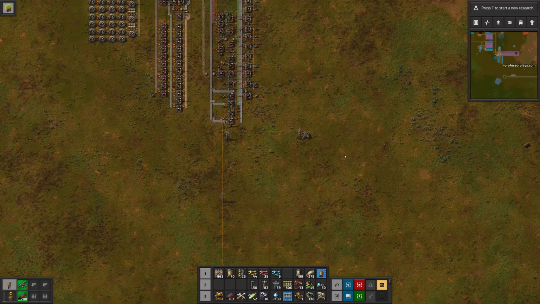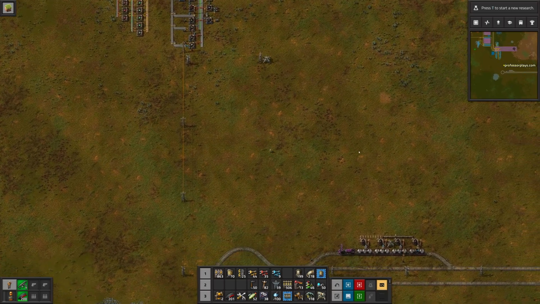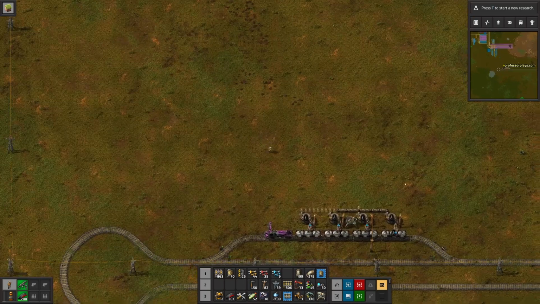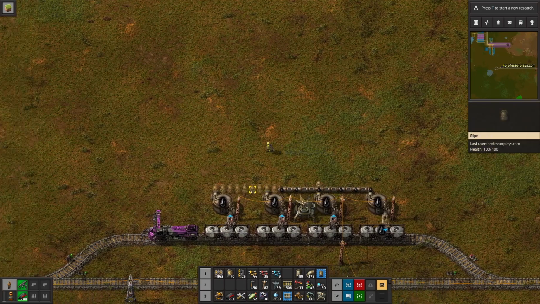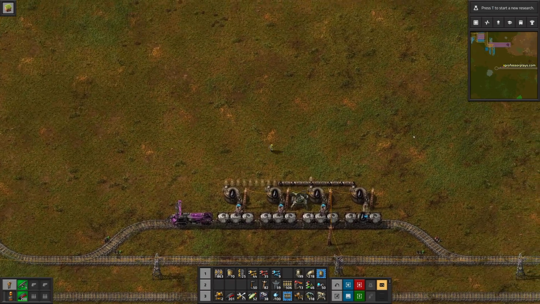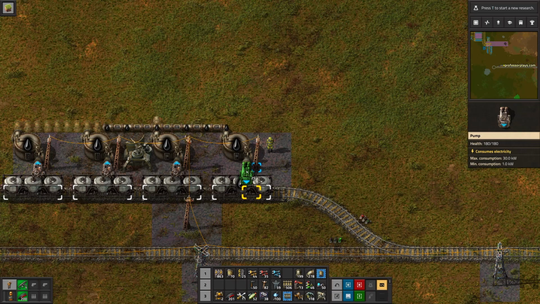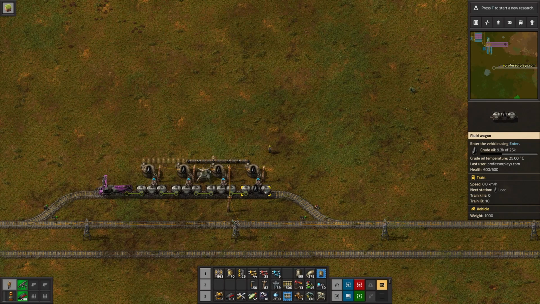I've got oil down here. Let me put this fluid pump over here so that this last rail car will unload. Now, are you still programmed? You're on automatic, you're waiting to unload, and you're going to go back and get more. Yeah, so as soon as I put this fluid pump in here, so it needs to rotate like that, that fluid wagon should unload.